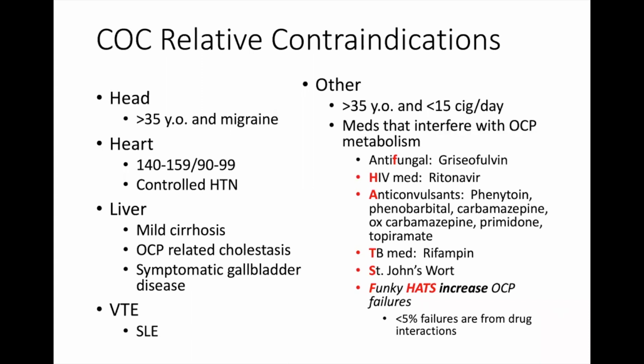So you have the antifungals, the HIV medications, anticonvulsants, TB medications, and you can memorize them with the phrase I gave you: funky hats. They increase the OCP failure. F goes with antifungal, HATS: H is for HIV, A anticonvulsant, T TB, S St. John's wort. So they increase the OCP failure rate. Less than 5% of failures are from the drug interactions listed in this slide.